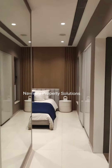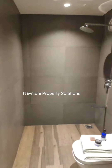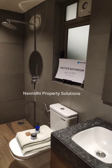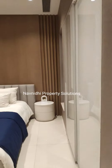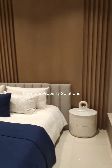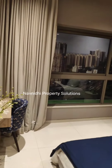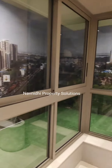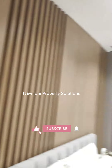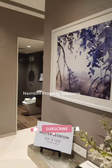Now let's go into the master bedroom. The master bedroom is of the size 9.6 into 12. This is the washroom — again this will come with all high-end fittings. The washroom size is approximately 7.5 into 4.8, which is approximately the same size as both bathrooms. In the master bedroom you will get L-shaped windows, which will give you more light and more ventilation.